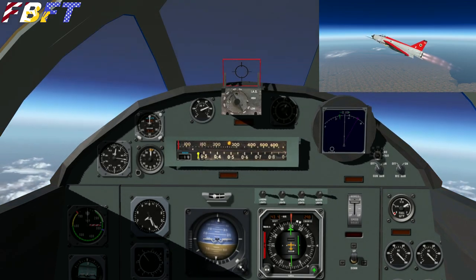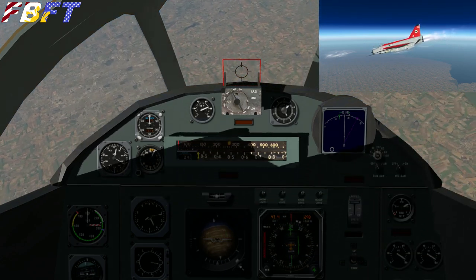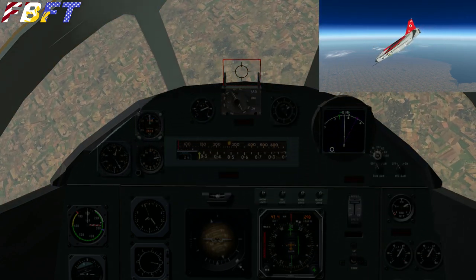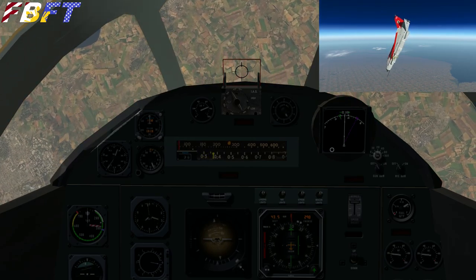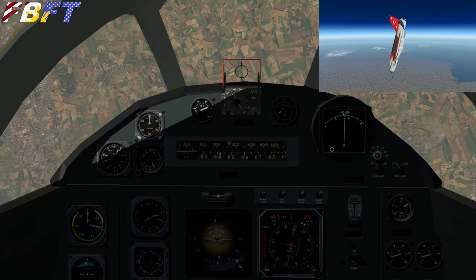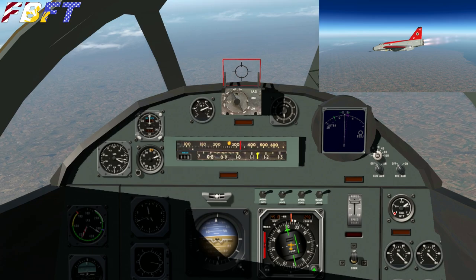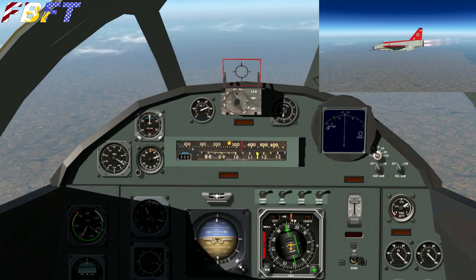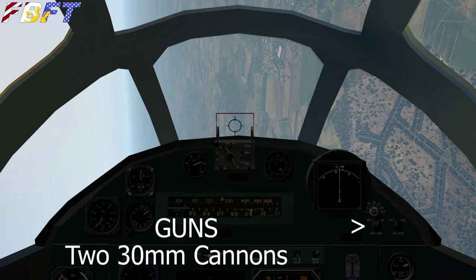It hasn't gotten too squirrely; I'm going to take it pretty easy. As the nose comes down, we're just going to try and keep things stable so we don't completely get out of control. As it dies down you'll pick up some airspeed and recover. We've cut the video ahead — we've recovered and we are once again flying.